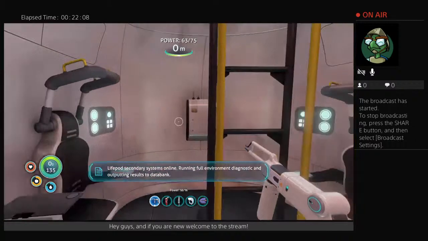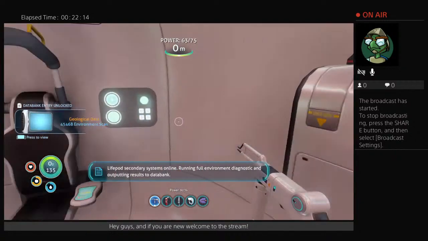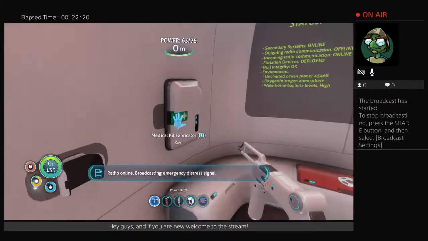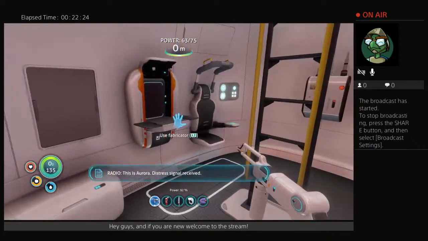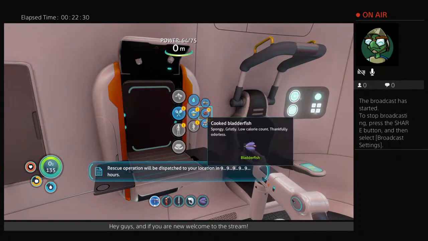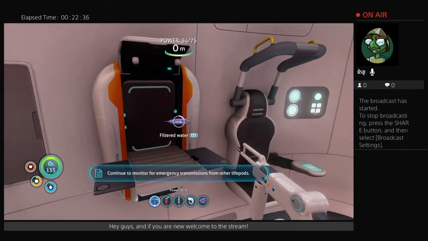Life support secondary systems online. Run full environment diagnostic and outputting results to data bank. This is Aurora. Distress signal received. Rescue operation will be dispatched to your location in 9 hours. Continue to monitor for emergency transmissions from other life pods.